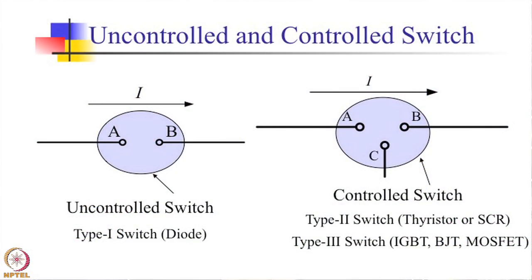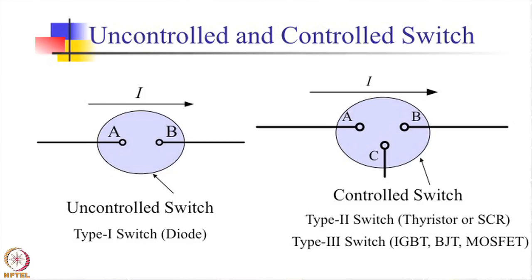We will see these details a little later in the course. Now, an important aspect of the switches, though we have not done the switches in detail yet, but I must tell you at this point something that I also mentioned in the first one or two lectures, that there are basically two types of switching devices. And today, most of these switching devices are all semiconductor devices. They are all made up of semiconductors. Uncontrolled and controlled, these are the two types of switches.